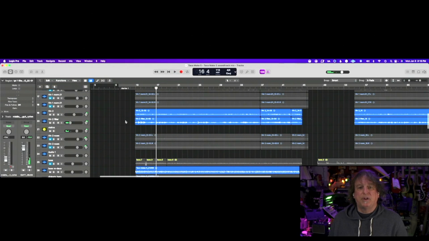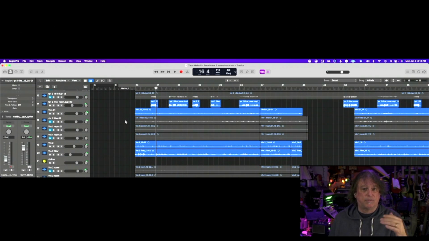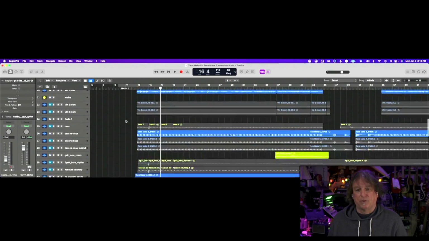So for every track, I would mix and match the filtered and non-filtered versions of these to different levels of trashiness, for lack of a better word. So that was kind of my process in going through and mixing these.